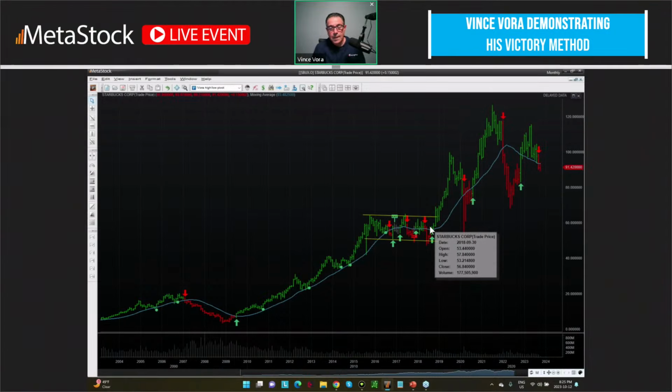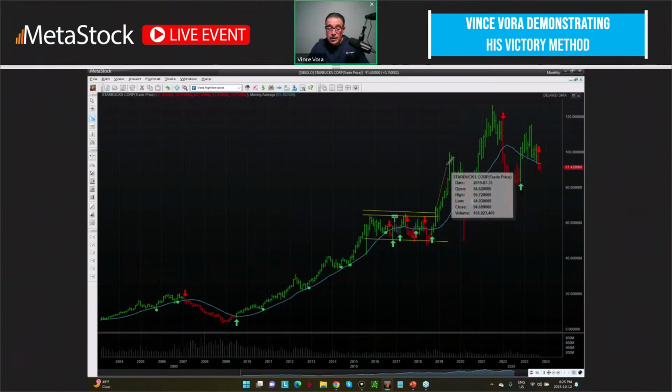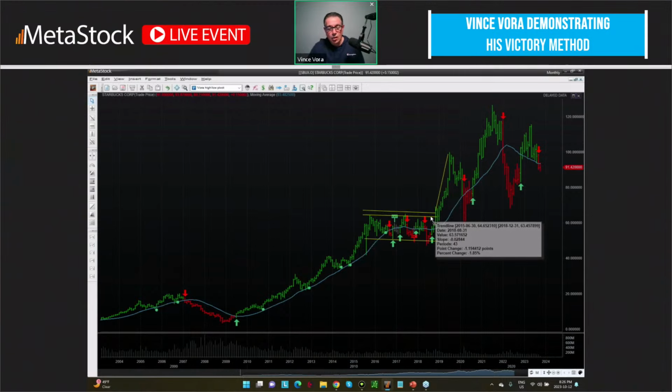And usually the move coming out of that consolidation is very similar in size to the consolidation itself. So when you see something like this, you just measure it. Look at the length of this line. I'll draw another one here. From the start to the breakout point, look at the length of that line. And if I measure that next move, is it not very similar? It is very similar. This is exactly what you want to look for.